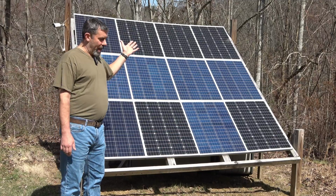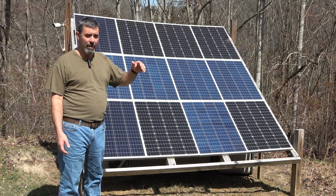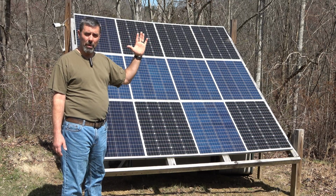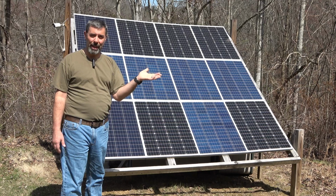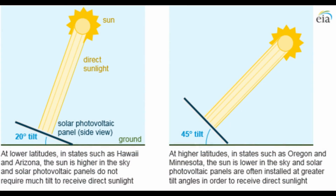Now, as far as what angle to use, you're going to have to look that up. It's very dependent. The farther north you go, the more likely those panels are going to be almost upright. The farther south you go, the more likely those panels are going to be almost flat on the ground, depending on how close you get to the equator. That is something you'll also have to look up on a website like this one here. It'll give you an idea of the best angle for your location.